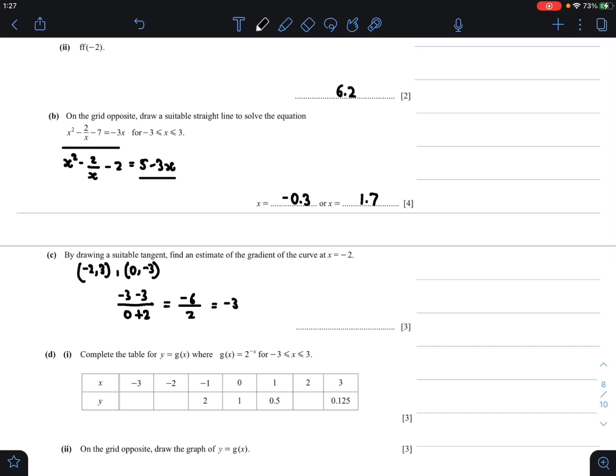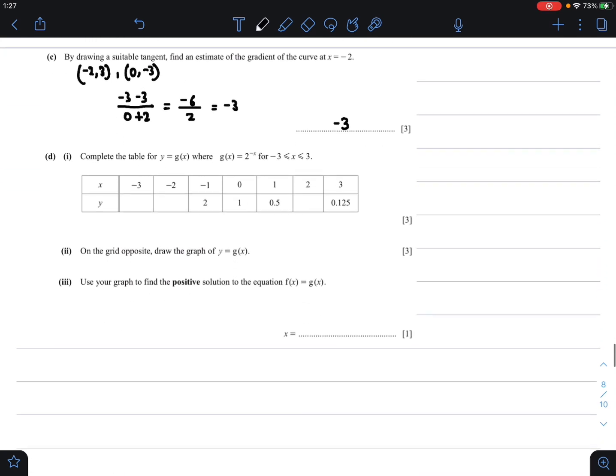Now again, for these type of questions, it's okay if you don't get the same answer that I've got, because they would give a range for these type of questions, because they know that it's a sketch graph. So they would probably give a range, say from 2 to 5 or 2 to 4, something like that. So as long as your answer is within that range, you will be fine.